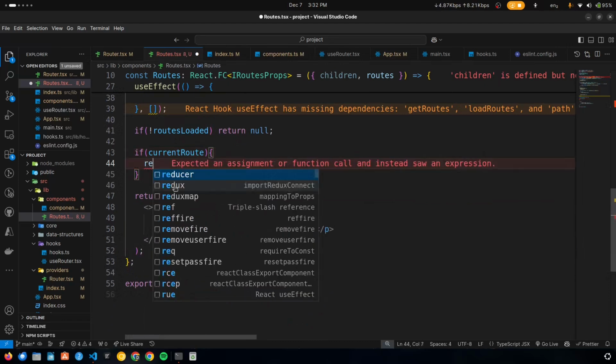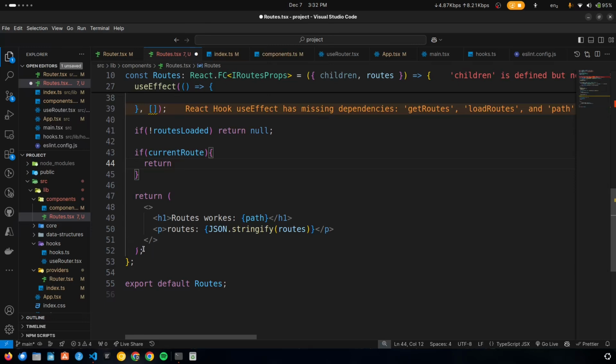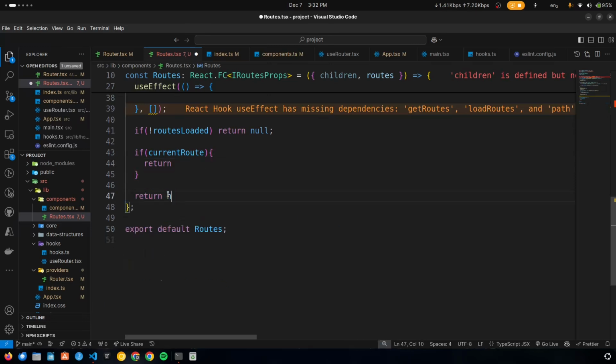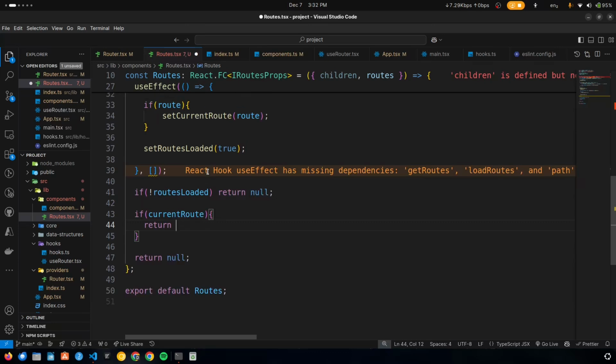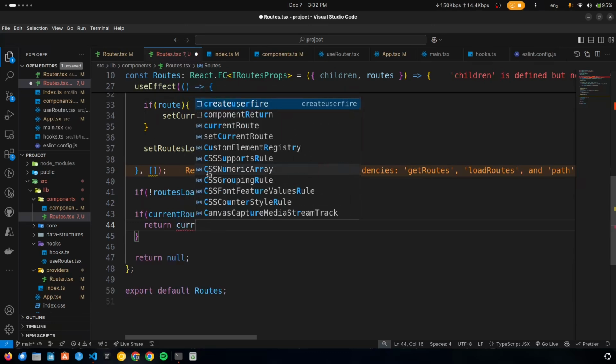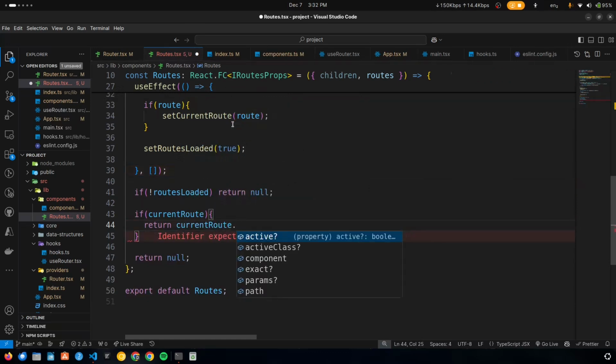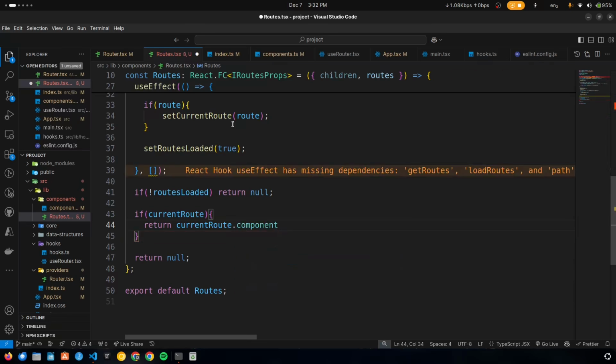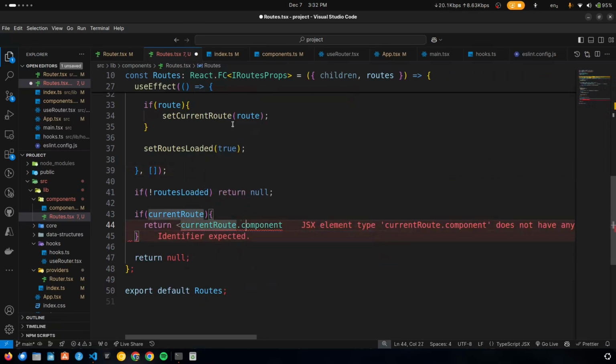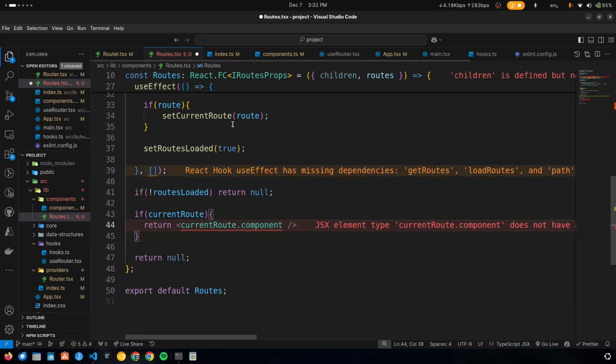So we are just going to return, and I'm not going to use this, so I'm going to return null here if currentRoute is not found, and otherwise I'm going to return that particular component, which will come from currentRoute.component, and I'm just going to call it like this.